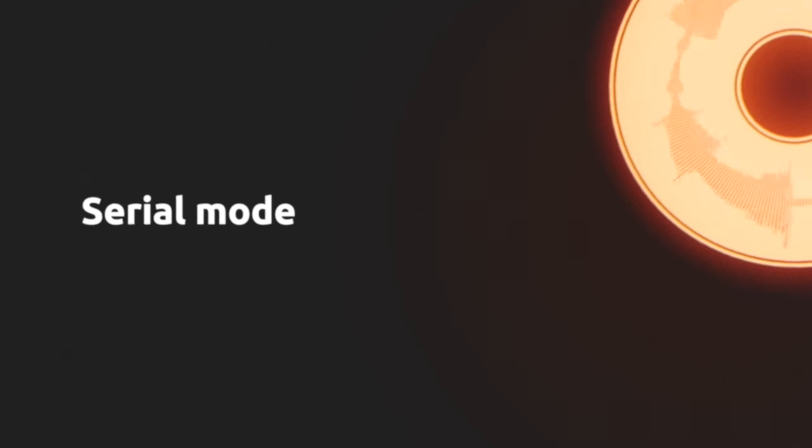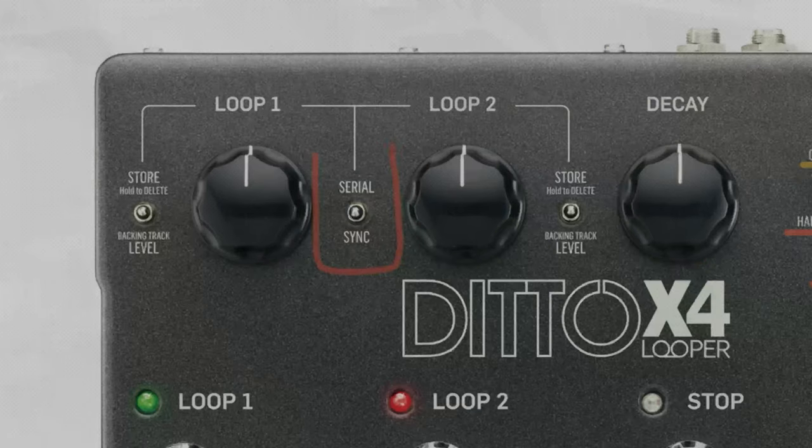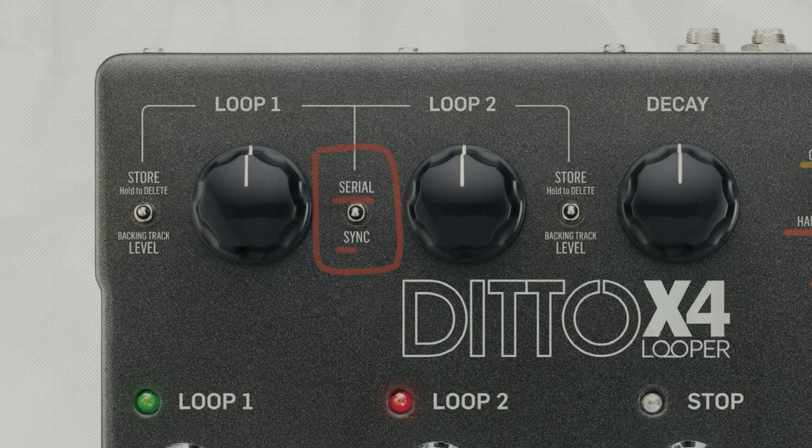Okay, what else does Ditto X4 have? It has serial and sync modes. Sync mode is the way it works now, so both loops work simultaneously. And serial is first loop or second loop. So it's for like part A and part B or verse and chorus.